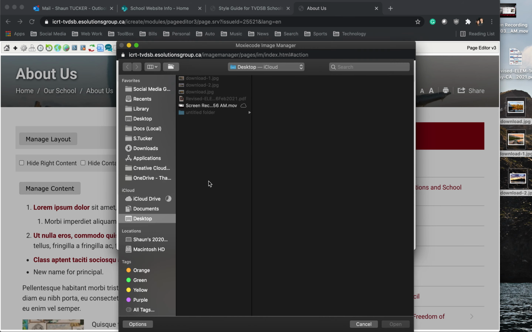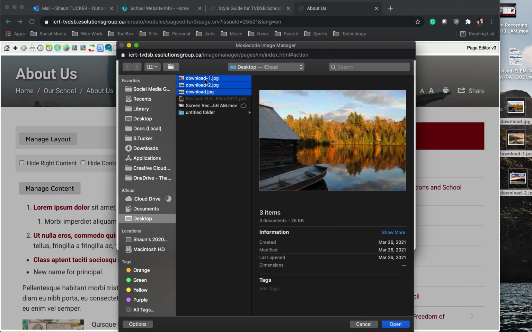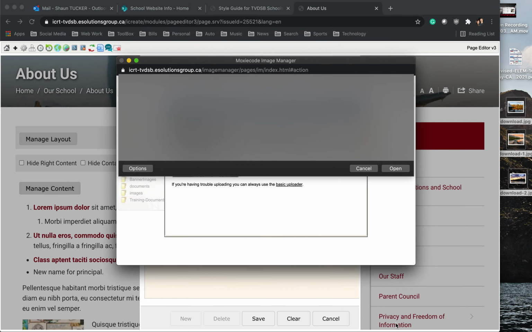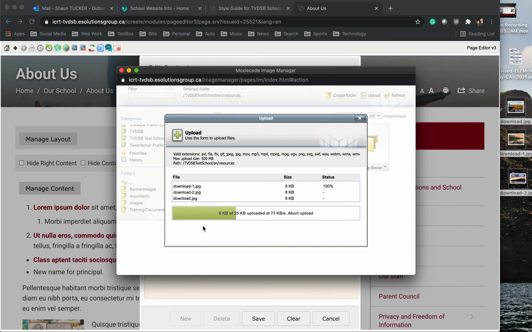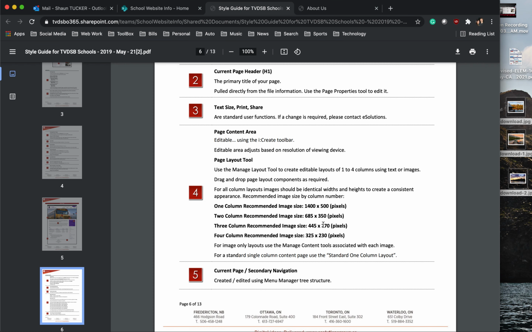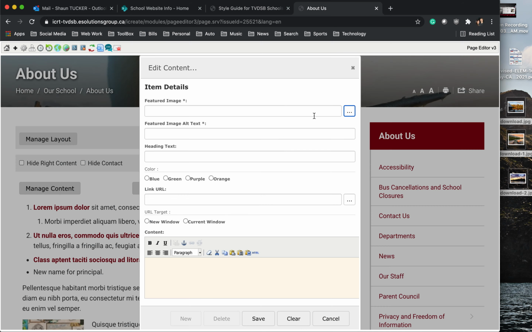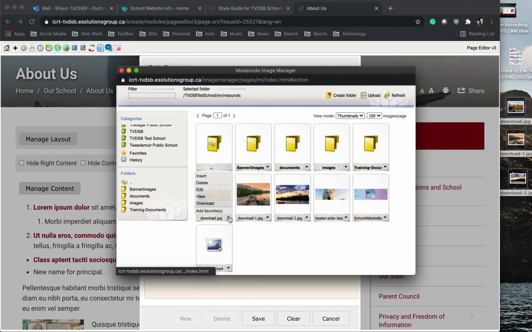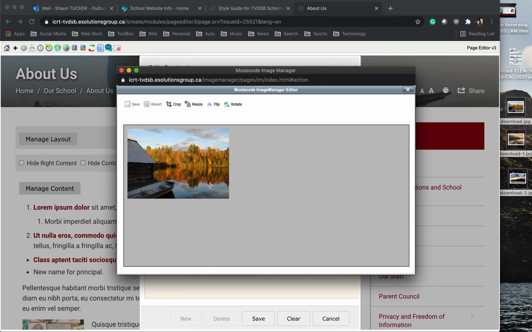Choose files. Now I've chosen some images. It's a pretty dreary day here today, so I've chosen some images that kind of uplift the spirit somewhat. And I'll upload those each to my file server here. And now, for my first image, I want to resize that again to 445 by 270. So, oops. So I will select that image here and I will edit. Now it's always a good idea. Oh goodness, these are too small. All right, I'm going to increase them in size, which will decrease the quality. So I don't recommend doing this, but for today's tutorial's sake, I will do it.